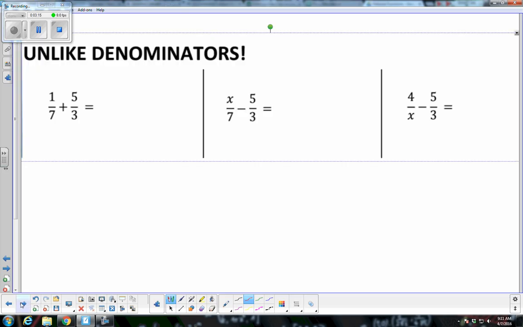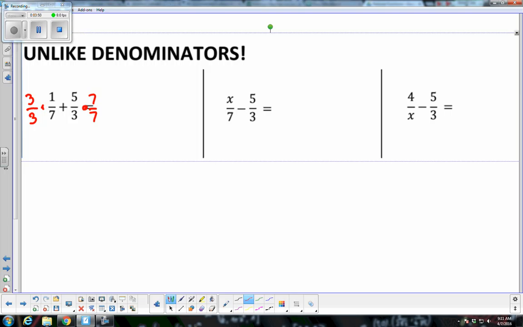The unlike denominators is where it gets a little more complicated because, remember, you cannot add and subtract fractions unless you have like denominators. So in this case, the denominators are a 7 and a 3. So what you're going to want to do is multiply by something to change it. The least common multiple between those two is going to be 21. So 3 times 7 will give you 21, but I have to multiply the top and the bottom on this expression. And same thing over here. I'm going to multiply this bottom by 3 and this top by 3 because really these 3 over 3 and 7 over 7 are just ones. I didn't change the expression at all.